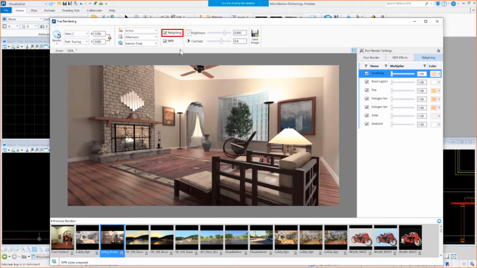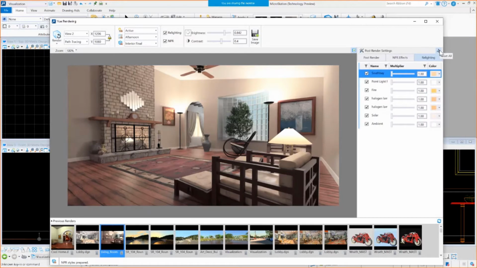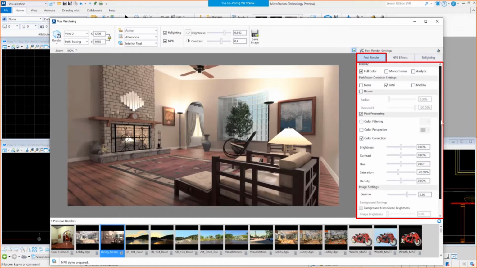Now, if you want to render a scene and you want to be able to perform relighting or NPR effects, you'll need to enable these guys right here prior to rendering. Also, if you look up at the top, if you click here, these are your tone mappers. So you have all these different tone map options. If you want to save an image, the floppy icon everyone recognizes, right? Also, there's a little arrow on the right-hand side of the dialog, and you can expand or collapse to see the post-render options.